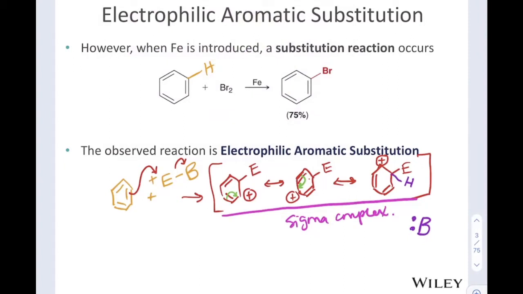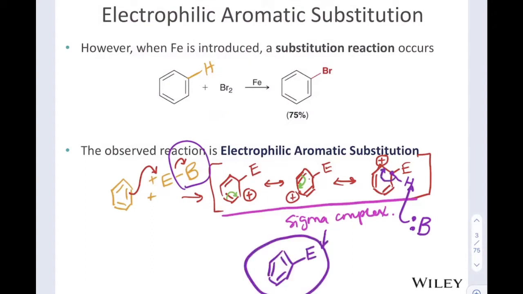In the last step of the reaction, the other half of the electrophile, or what I will call the conjugate base, is going to pull off the proton that is on the carbon where our electrophile added, and then those electrons are going to kick back in. And this step brings back the benzene. So we have that beautifully stabilized aromatic system of the benzene with our electrophile added now.